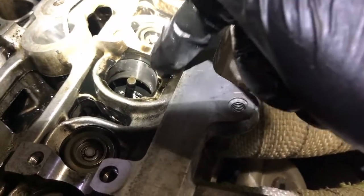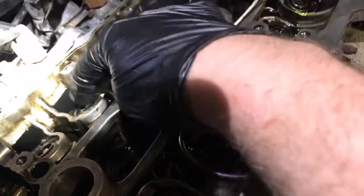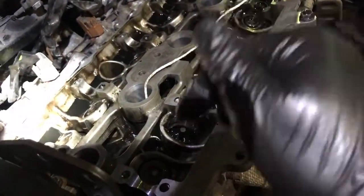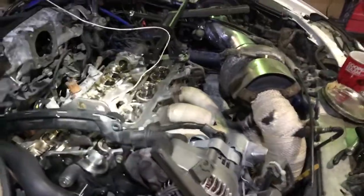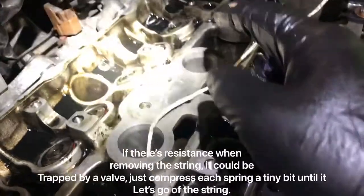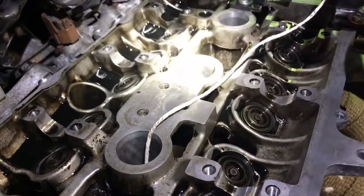So far I've done the first cylinder and the intake valves on the second cylinder, so I'm just going to do these two now. Then it's just a case of lowering the crank back down clockwise, removing the rope, spark plug out of that cylinder, and rinse and repeat. The inlet valves are a bit harder just because there's less room, but it's still pretty straightforward — just a bit fiddly. It beats taking the head off, in my opinion.